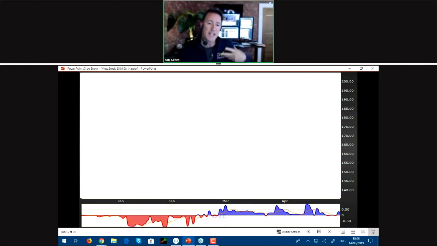And if they are in a persistent fashion, and persistent is the big word here, then we might want to focus our direction in the same way that they're focused. And so if it's all red like this, we might be wanting to focus on bearish situations and maybe a bearish setup that could yield profit. And if it's in blue, we do want to be looking at bullish situations.